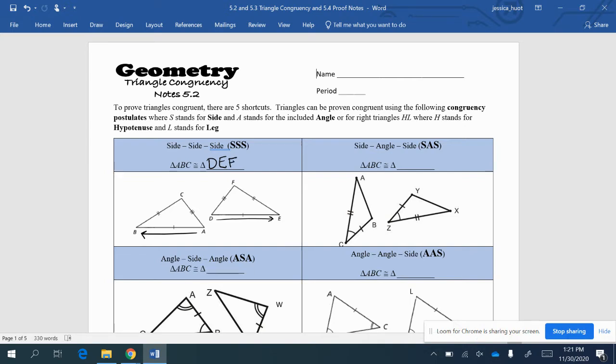Over here, side, angle, side. That is where we have 2 congruent sides and the angle in between them is congruent. So if you need to, write it out. So here's a side, here's a side. I have an angle right here, and then another set of congruent sides. So you can see a little bit better. We have SAS, SAS. I'm not skipping over any sides or any angles, and it's the included angle. So then triangle ABC, so triangle XYZ.